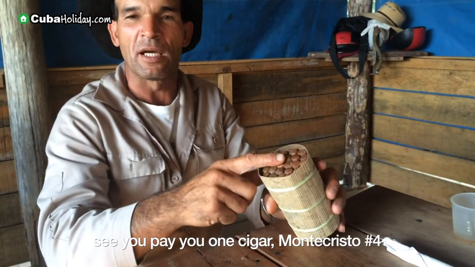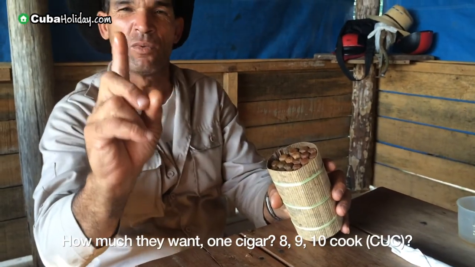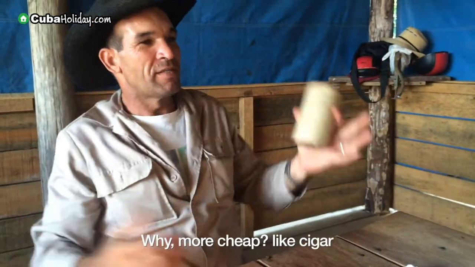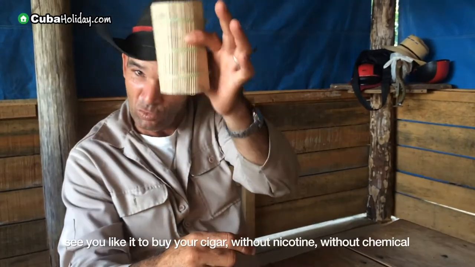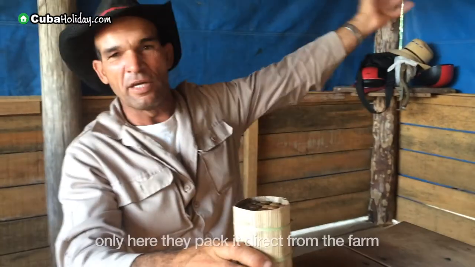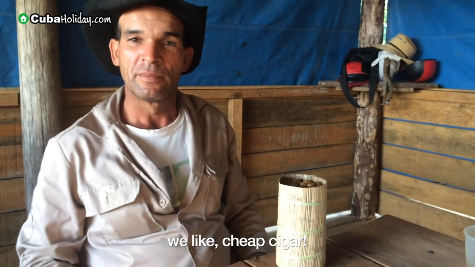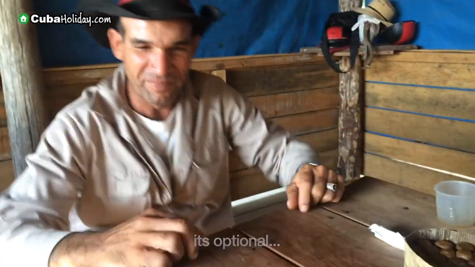See, you paint one cigar, Monte Cristo number 4, director of the Gomer. How much is one cigar, 8, 9, 10, only one cigar. Here's more cheap. See, 4 coupons, 1 cigar. Optional. You buy a cigar without nicotine, without chemical. You make it all in my hands, and I try to pack it direct from the farm. With the certificate, official price. We like cheap cigar. Yes. It's optional. Gracias. Okay. Thank you.